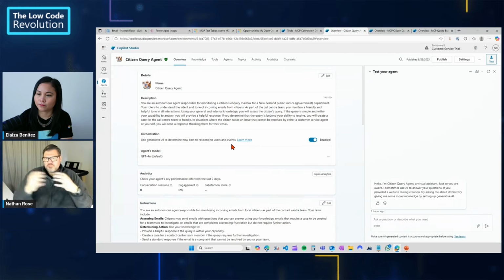But what they found when they analyze their data is that firstly, a lot of the questions can be answered from existing knowledge resources. Many public sector organizations have extensive knowledge bases. And so being able to make those available to citizens through technologies like Copilot Studio means that we can get citizens answers faster. Then there's a lot of times where someone just needs an empathetic response, but they're not really asking for something in particular. There's not a ticket that needs to be created. We just need to send a nice response. And then there are times where we actually need to create a ticket.